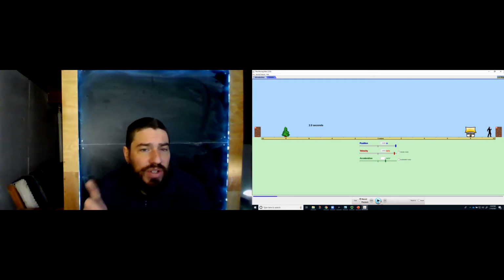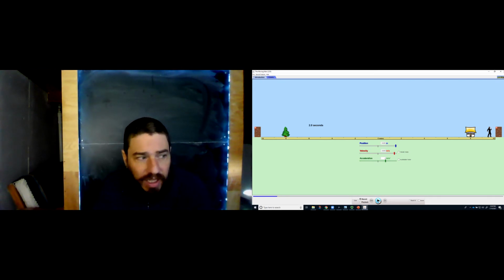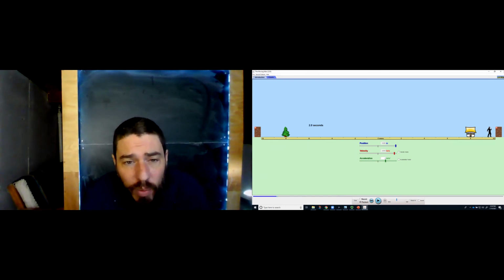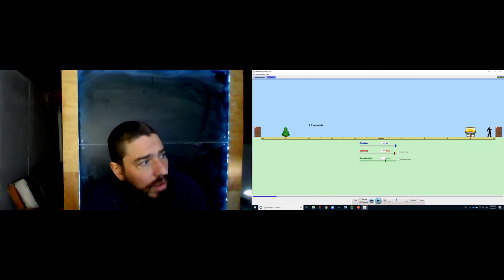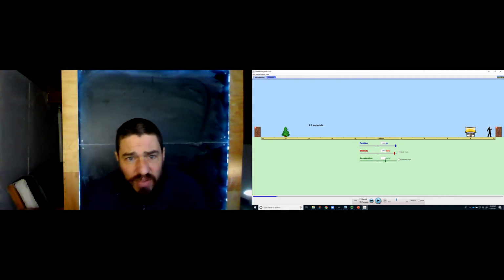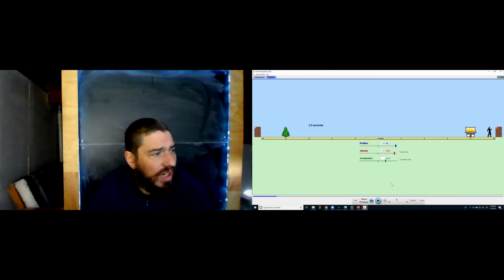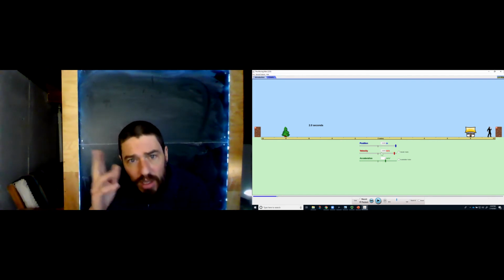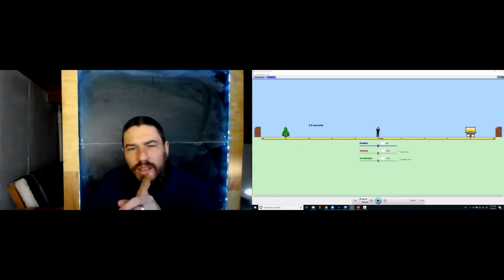I would describe what we just saw as moving to the right with increasing speed. Let's play it again and see if you agree. Yeah, I would say he moved to the right with increasing speed. Okay, that's reasonable, right? In fact, we started out at what? We started out at 1 meter per second velocity, and notice what we finished at. We finished at 8 meters per second. So, clearly, speeding up.